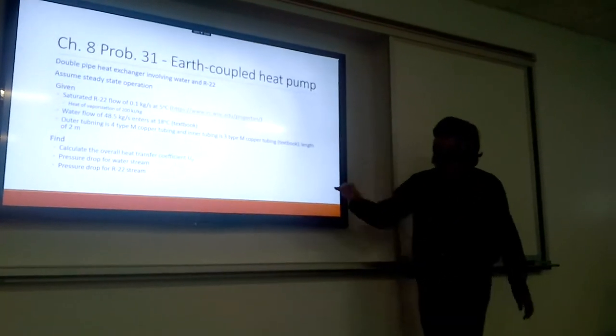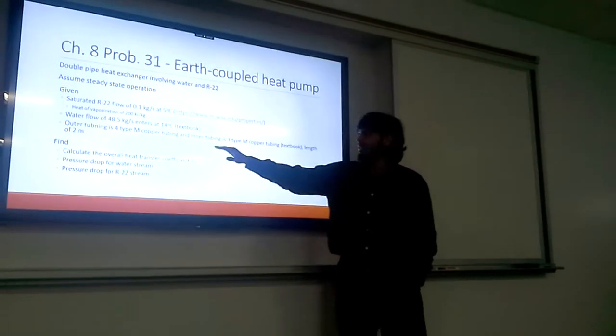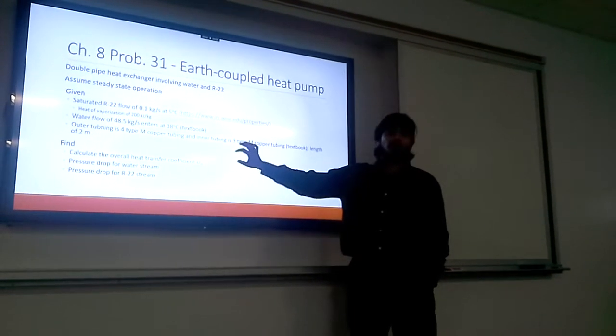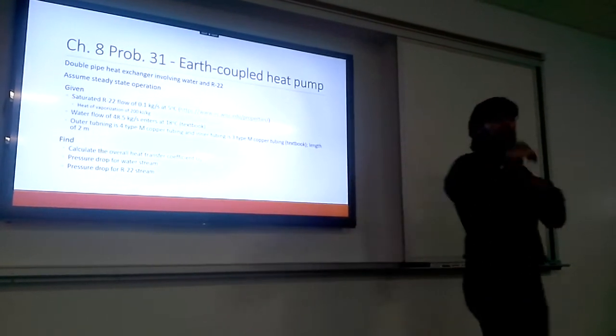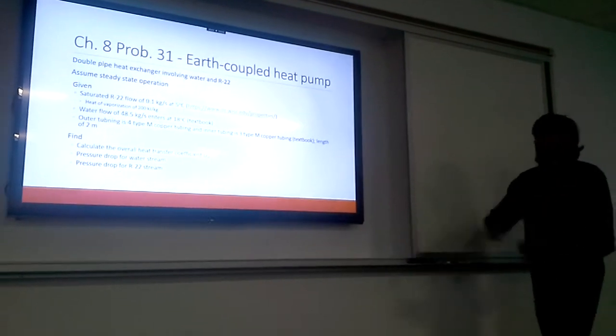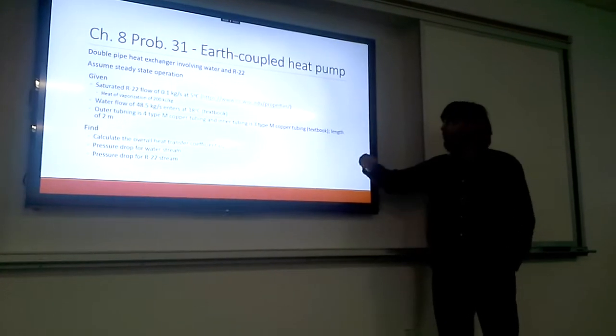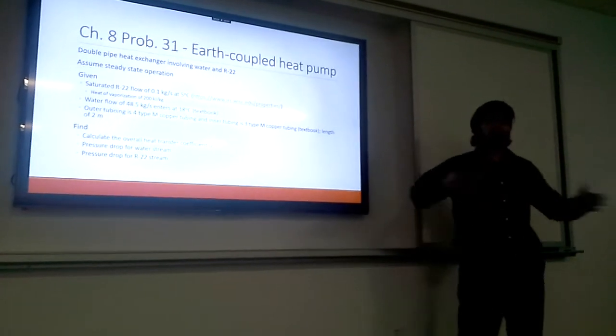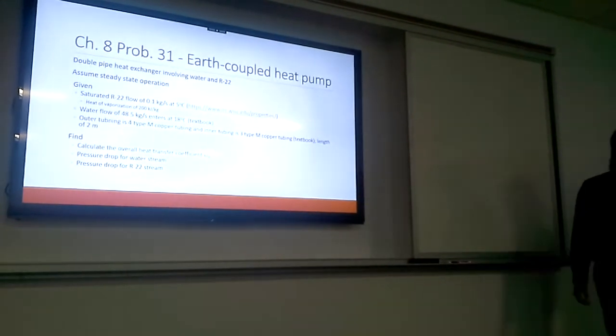And in this case, they always tell you that they're building it as copper tubings. Right? Two copper tubings. One is inside, one is outside. One is a type M copper tubing 4, the other is type 3. And again, you can find this information in the textbook. It's given to you. And then you're given a length of 2 meters. Okay, that's also in the textbook.